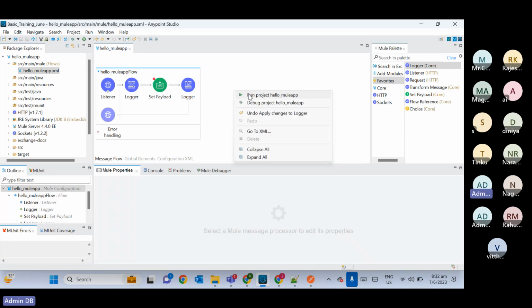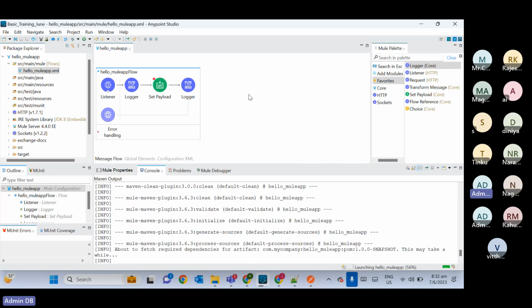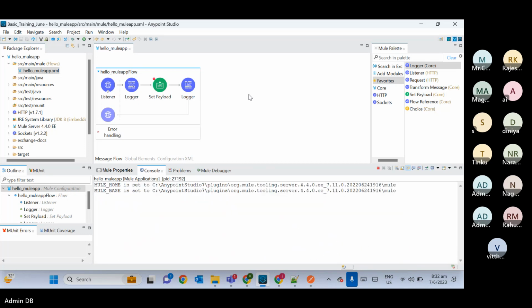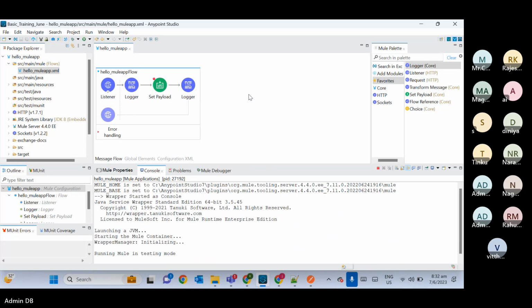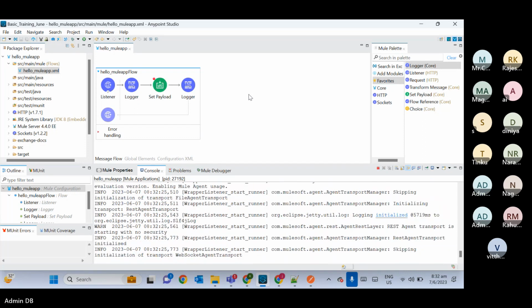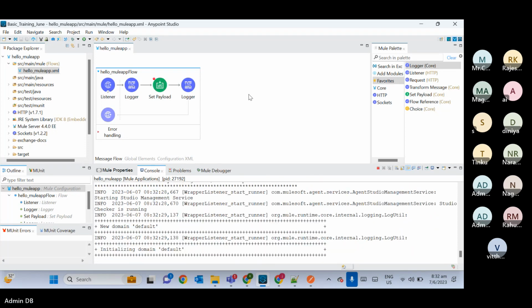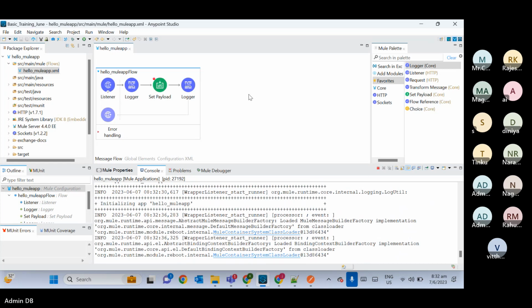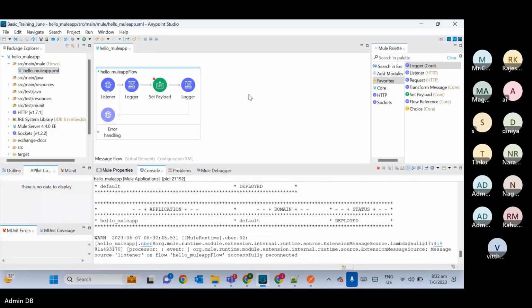I will run this application, and then the second time I will debug the application. This time I'm running the application.